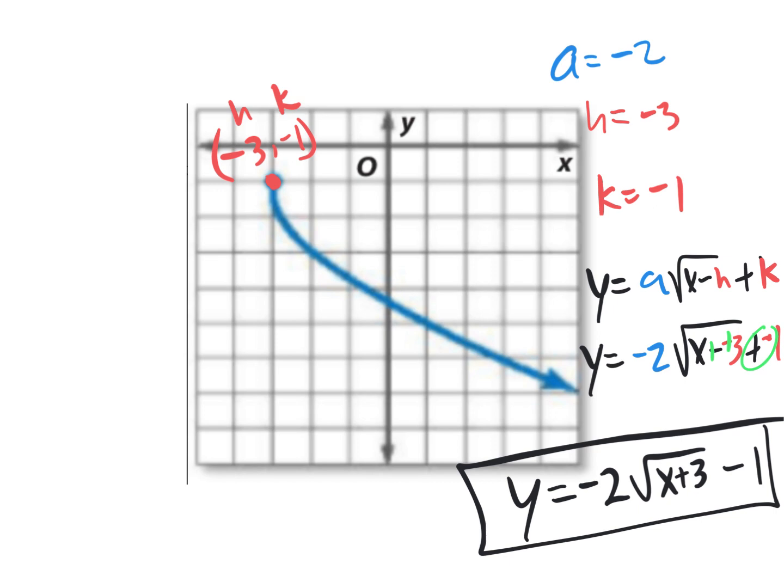Pretty awesome, huh? Just like parabolas, the only thing you need to write an equation is the a, the h, and the k. Back in parabolas, the hk was easy. That was your vertex. Right here, the hk is just as easy. It's your beginning point. So just write down the coordinate, label it hk, boom, you got your 2 values that you need. You need one more value, you need the a. Just start from your beginning point. It might be going up, and if it's going up and it goes just 1 level, then the a value is 1. If it's going up and it goes 2 levels, then the a value is 2. If it's going down and it's going 3 levels, then a value is -3.